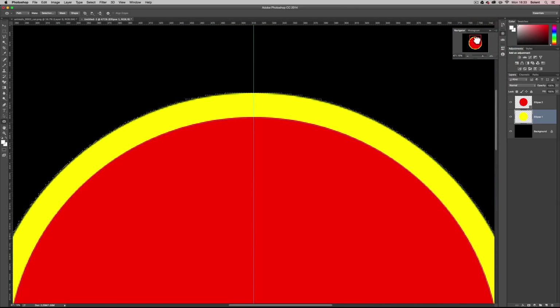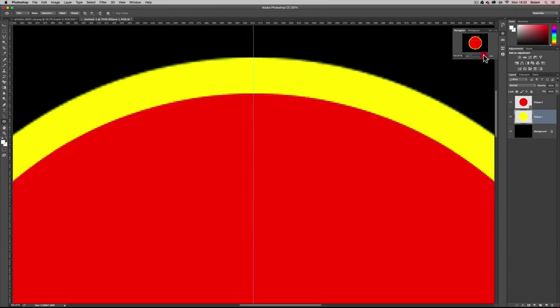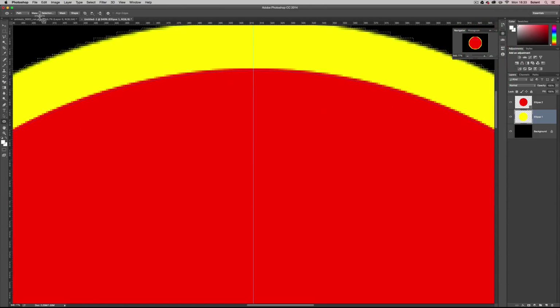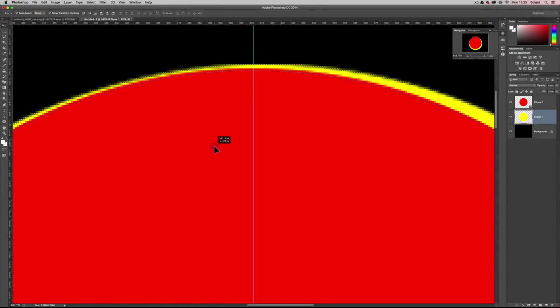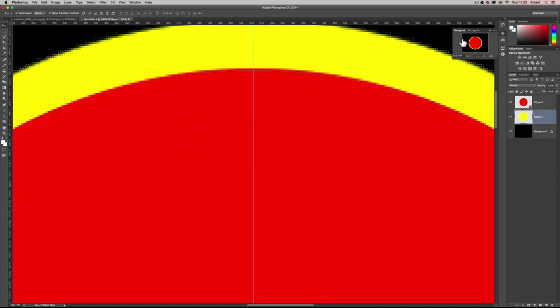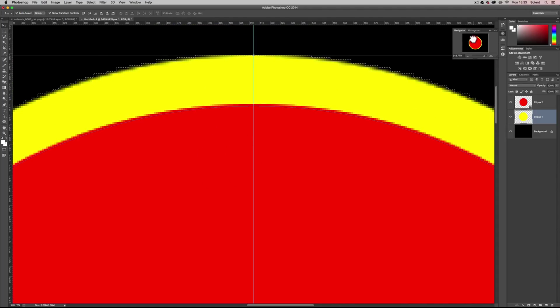Right now, if I zoom in on here, I will zoom in, and then I'll move up to the top and zoom in a bit more, and we'll see the difference. Right, so we've got those two moved in. Okay, just move that up slightly. Now here you can see this is the selection that has been made with the elliptical marquee tool, and as you can see, it's made a selection around it, but it isn't a perfect circle. What it's doing, it has to go around the pixels because it's selecting pixels.